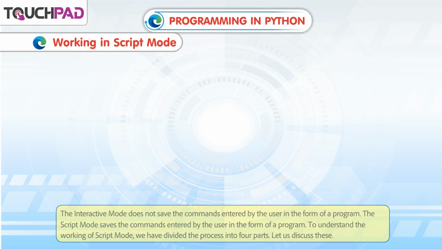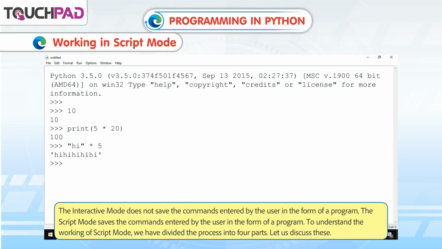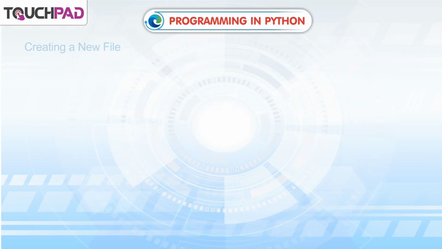Working in script mode. The interactive mode does not save the commands entered by the user in the form of a program. The script mode saves the commands entered by the user in the form of a program. To understand the working of script mode, we have divided the process into 4 parts. Let us discuss these.